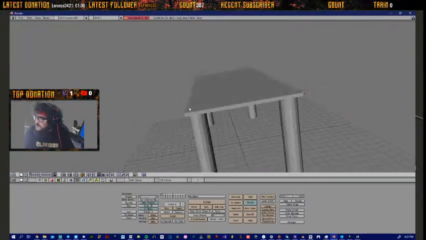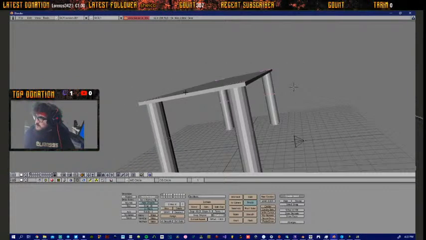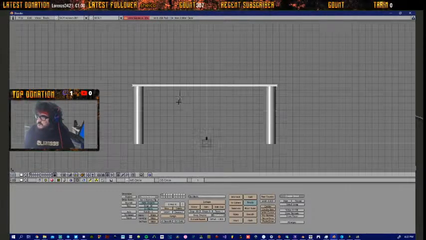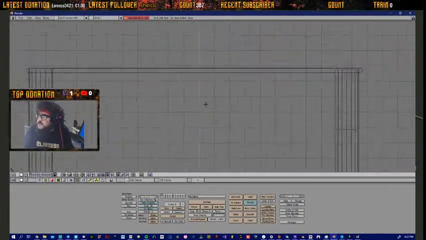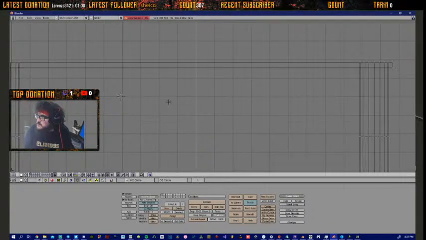So maybe I should give these a little bit of extra thickness. So I can just select these, go into the front view, orthographic front view. Thank you. I had to spam the keys like 50 times because it's lagging for some reason.